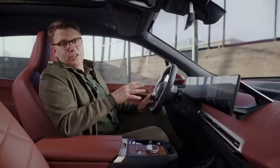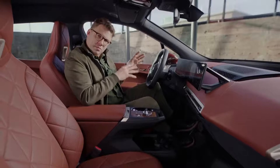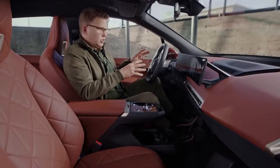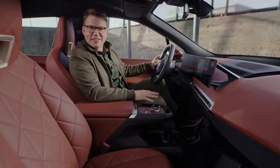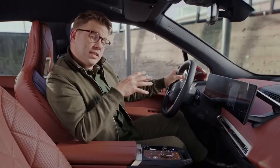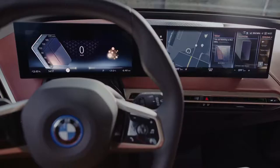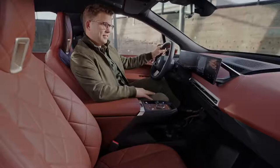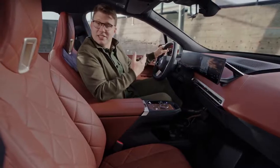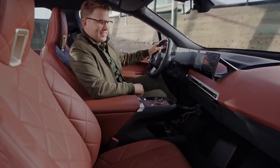The iX is the first BMW based on a completely new user experience. The new BMW iDrive perfectly combines typical BMW driver orientation with the newly designed curved display and a more human and personal interaction. The BMW intelligent personal assistant comes in an engaging new visualisation, making clear whether it's the driver or the passenger who is addressing it. You can control more functions of your BMW by just talking to it.